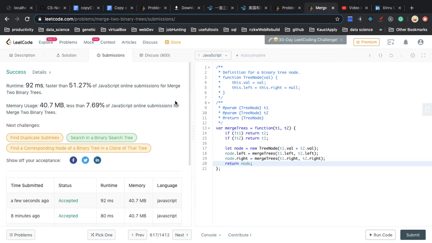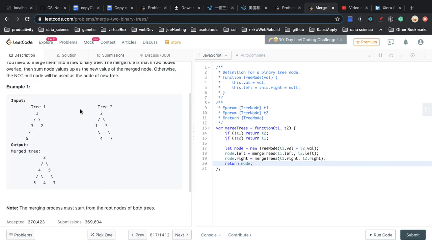So basically, if we call these two trees T1 and T2, first, if T1 doesn't exist, we just return T2. That has two meanings in this boundary condition. The first is that merging has completed, so we return the existing tree that will be our merged tree.